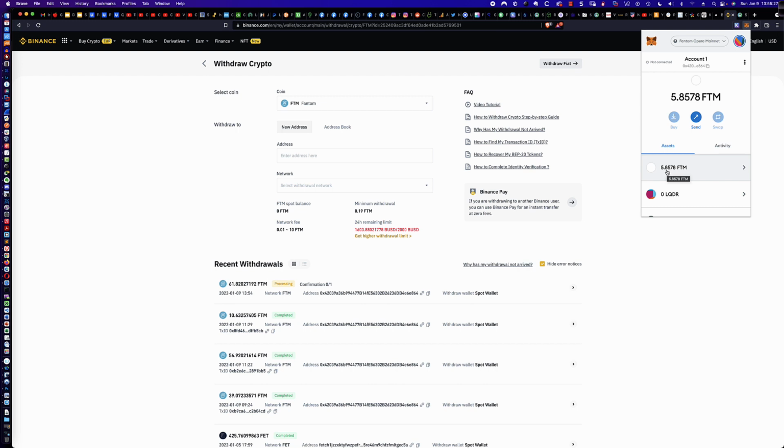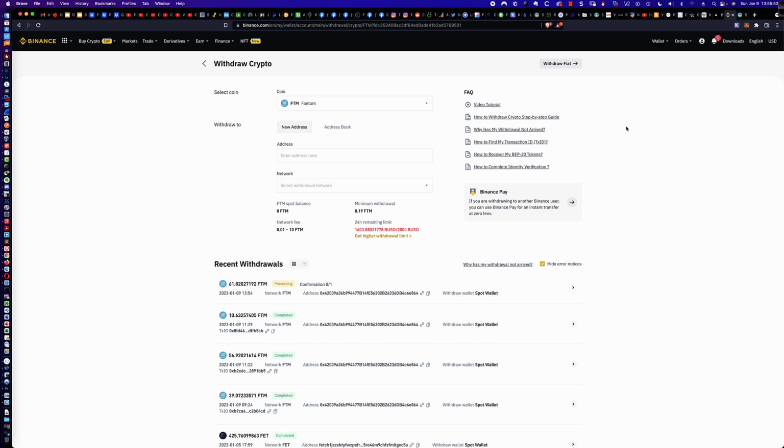5.8578, and you'll notice I'm on the Fantom Opera mainnet. When you first connect your wallet and you authorize it on that Liquid Driver site, or if you were to do it on the Rubic site or through the Rubic applet, that is what it's going to add. And take a look at that. I mean, I think it was under a minute probably. And now I've got 67.678 Fantom tokens. So at this point, we're done with Binance. We've liquidated everything off of Binance, and we have the tokens that we're looking for.